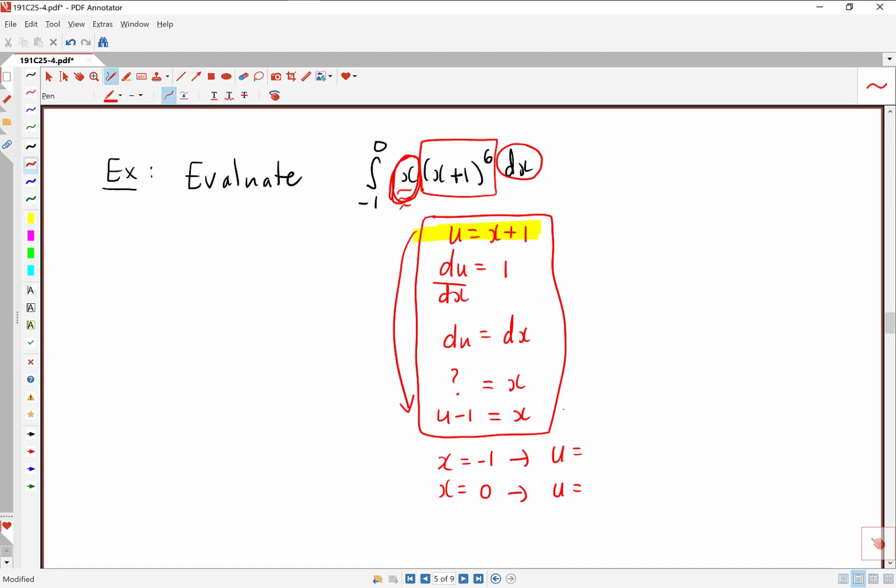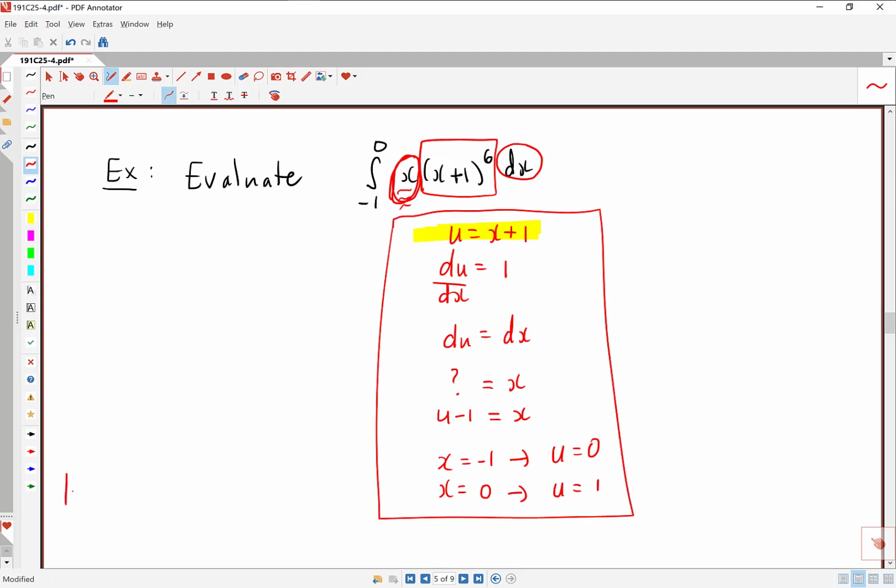So we'll sub into that. Our u values become 0 and 1. So let's rewrite our integral and see if it looks better after we do the rewrite. We'll just rewrite our integral down here where we can still see the original integral. So our u values are now going to become 0 and 1.